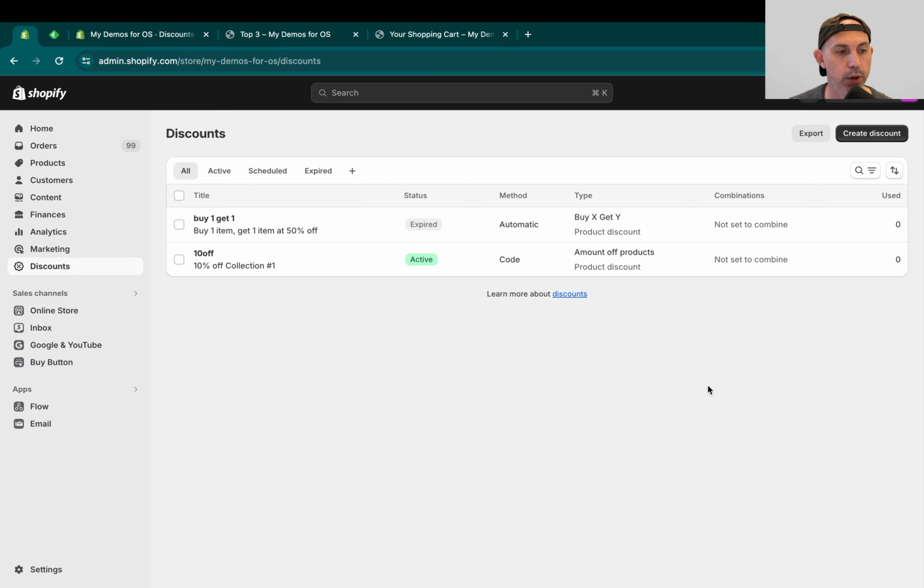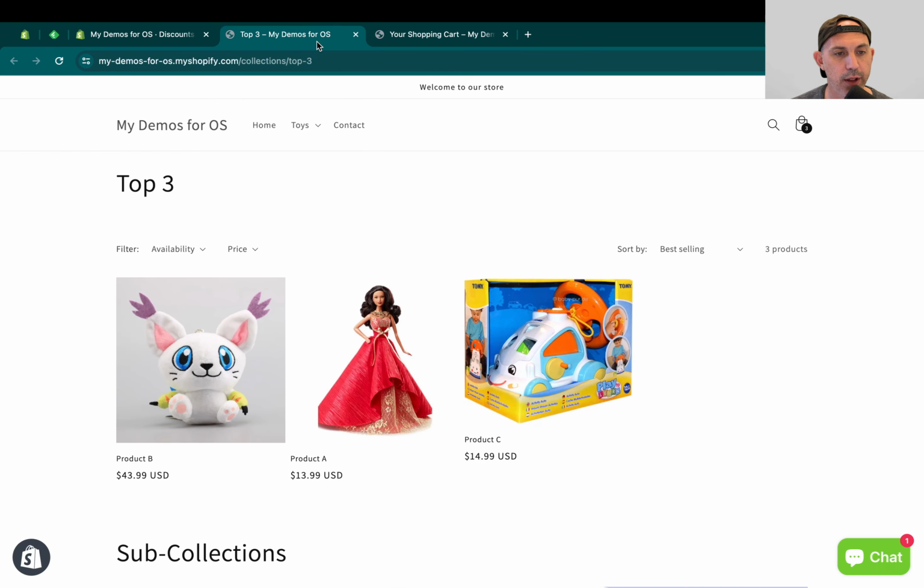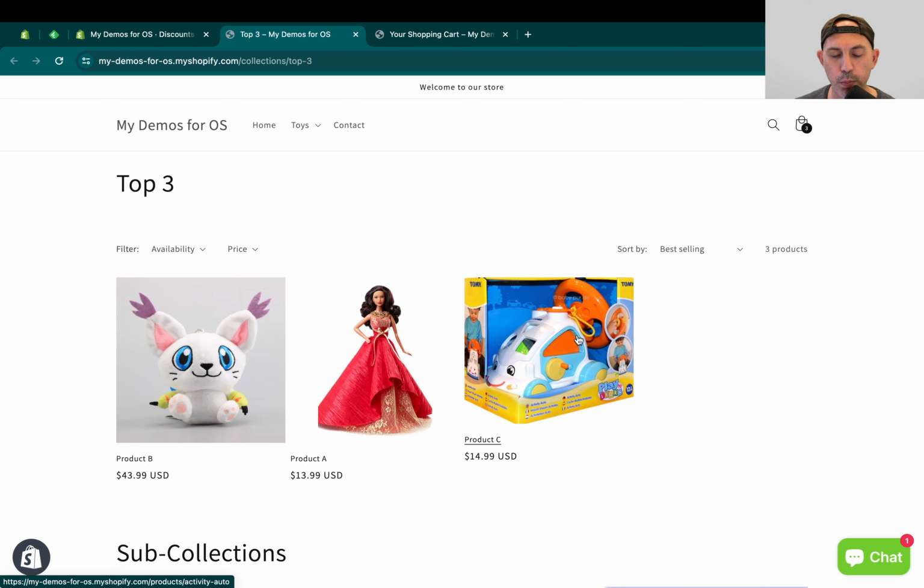Okay, so very simply put, on this demo store I set up a collection which has three products: product A, product B, and product C. And I want to create a promotion, a coupon that gives 10% off everything excluding product C. So everything except for product C. In this case, product A and product B will get 10% off, but anytime there's product C, it will not get the promotion or the coupon.